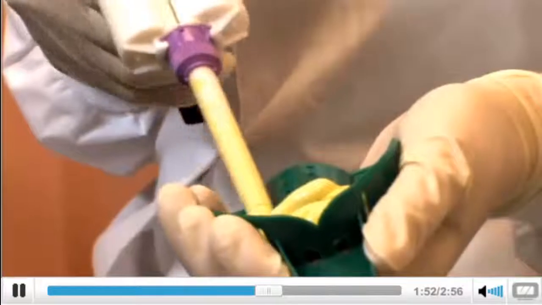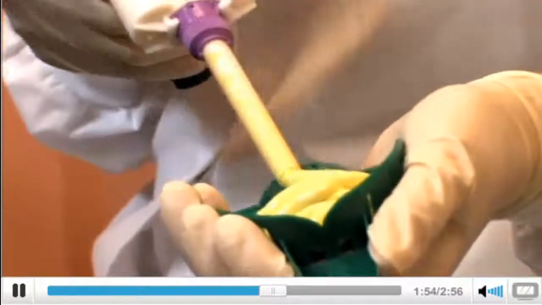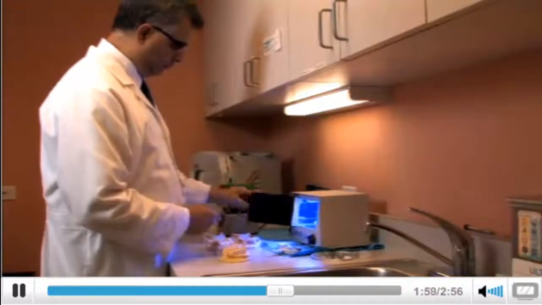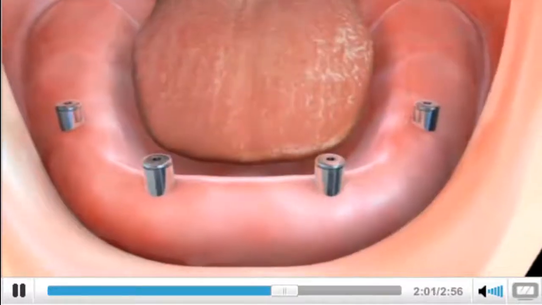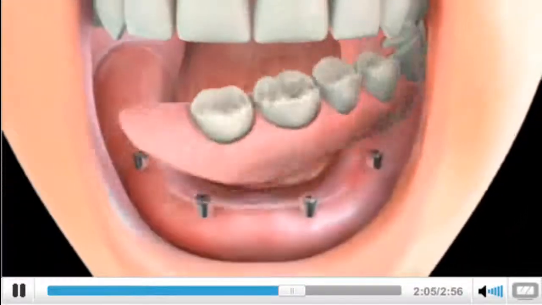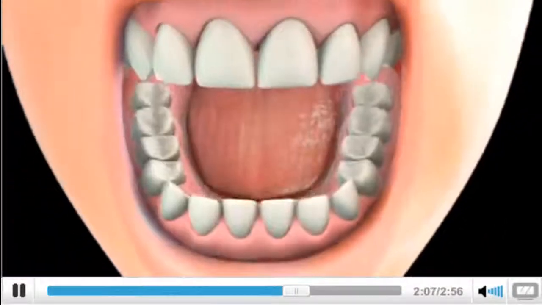After your gums are healed, it is time for an impression to be made and a final restoration or appliance to be fabricated by the dental laboratory. In most cases, on your final visit, the restoration or the dental appliance is placed and adjusted to ensure proper fit and function.